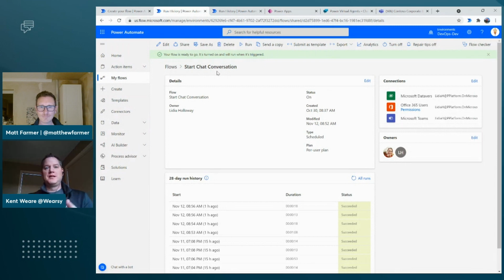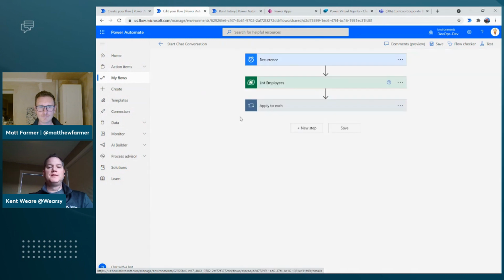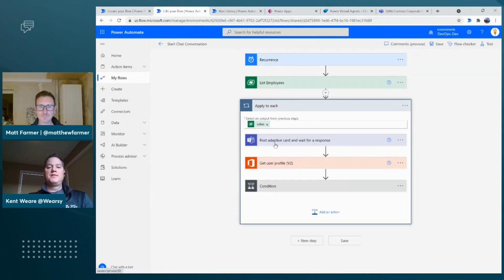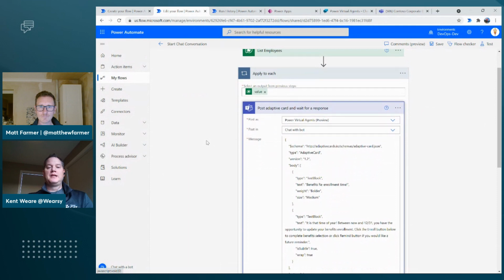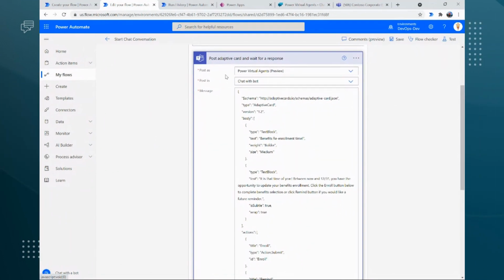Let's see the demo. You might be wondering, on the intro slide you said this is a feature in Power Automate. How does this apply to Power Virtual Agents? Great question. We're going to take advantage of the Microsoft Teams connector, and as part of that connector, we can post an adaptive card like we see here to a specific Power Virtual Agents chatbot.